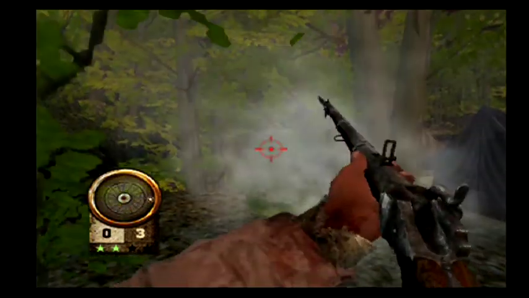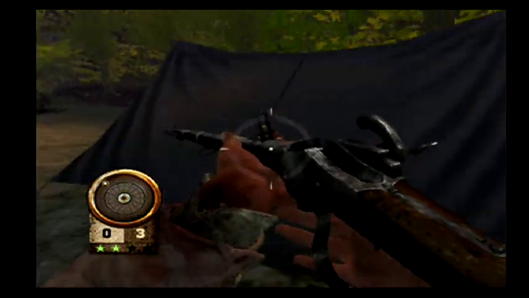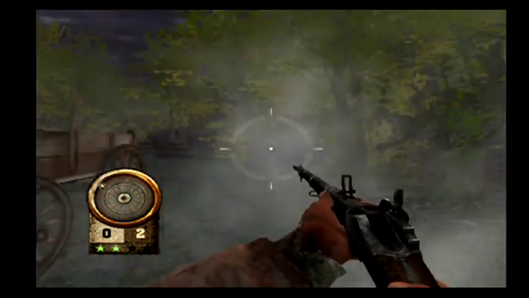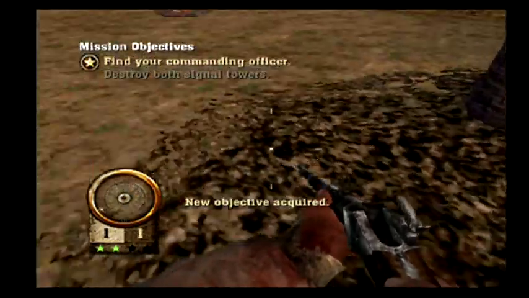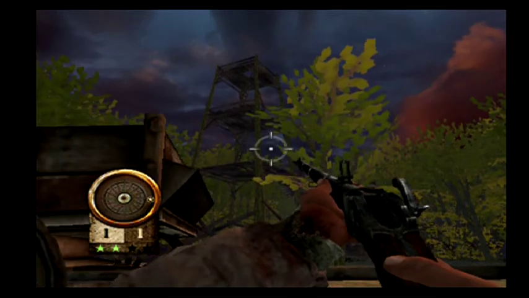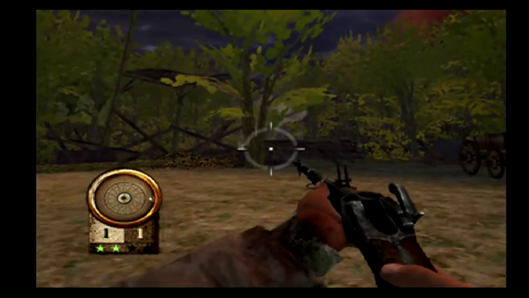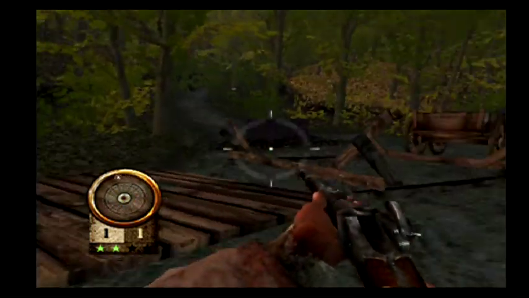Anybody over here? Oh, there is. Put a bullet in there. Oh, really? Amazing. Look at this physics. PS2 physics. Come on, Call of Duty. Oh, this way.